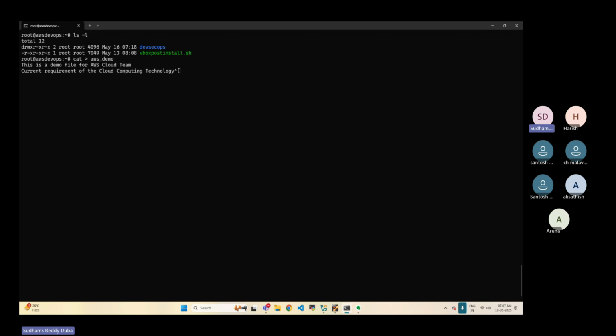Down arrow doesn't work. Same case. Now, what is the approach that we have in order to replace this particular word? You have to delete the whole line, go to that particular position, and rewrite the whole sentence again. That's a problem we have.